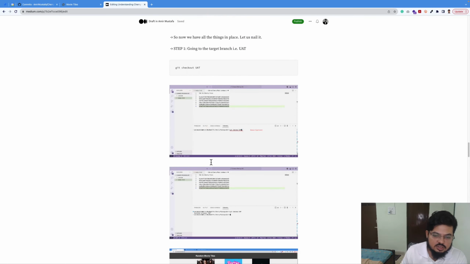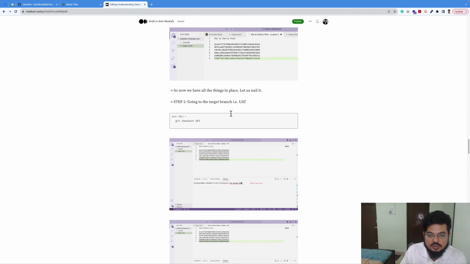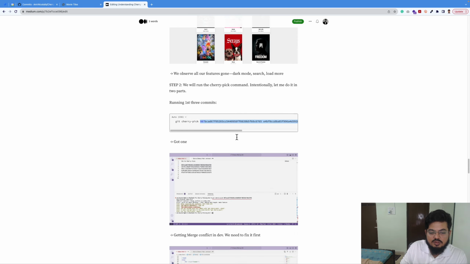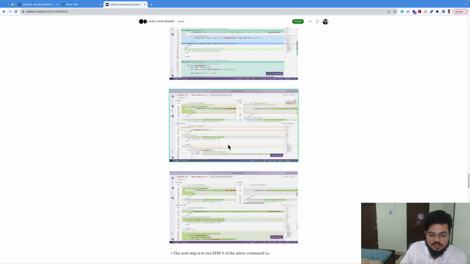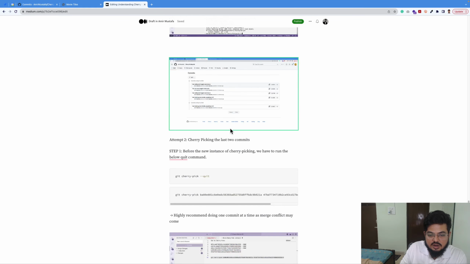Let me show you in one of the screenshots. See what I did at that time. I don't know where I was doing it, but I was trying a couple of ids at the same time. It can be done if all of them are in sequence, but think: the first push I have done as a commit, the second commit is done by one of my colleagues, a friend, the third one is done by somebody else. So that time what happens, if a conflict comes in the second or third, then we have to solve the conflict like we do in a regular merge conflict, full push. We fixed the conflict and then did the commit, and it worked.